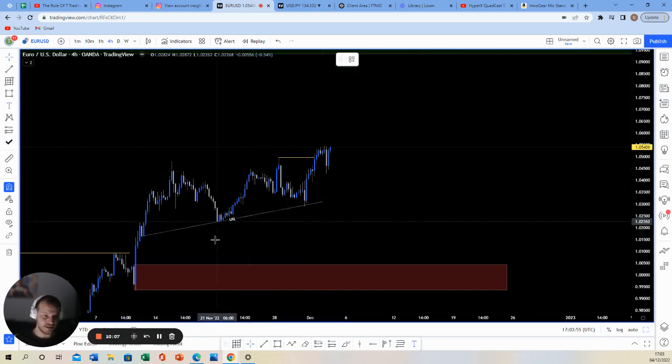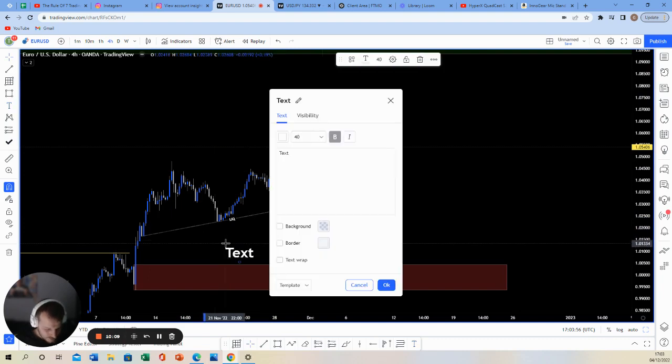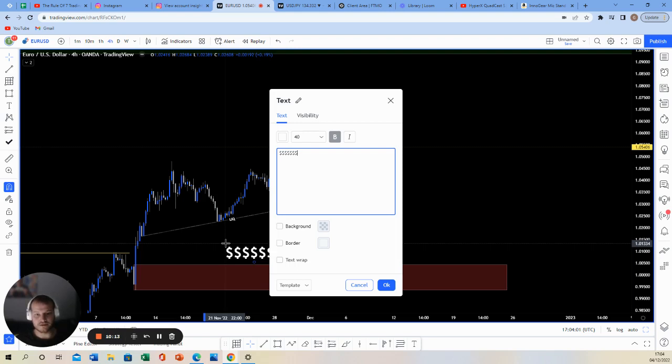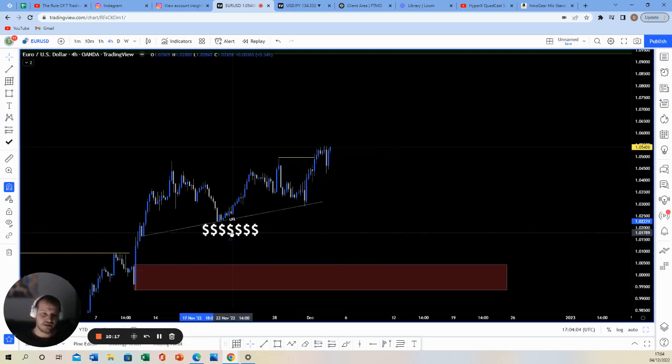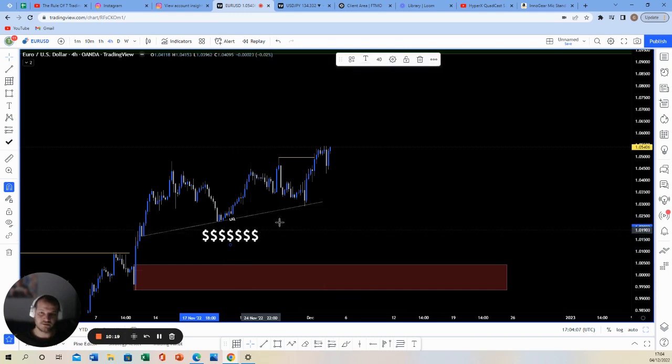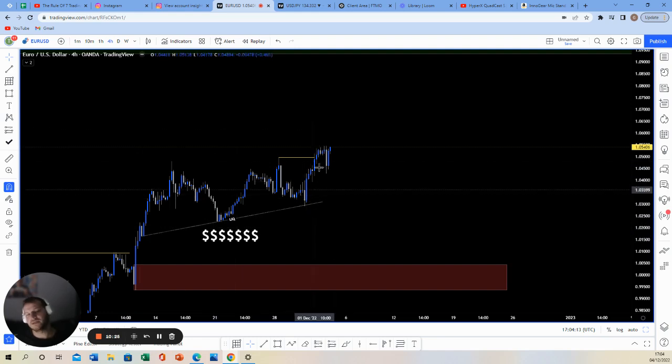There's literally, where is the, let's do dollar signs because they look better than the British pound. There's literally, I don't want to go on the angle, but there's so much money under there. Retail bought, retail bought, retail bought. Yes, they're in profit at the minute, but at some point that is going to get taken.